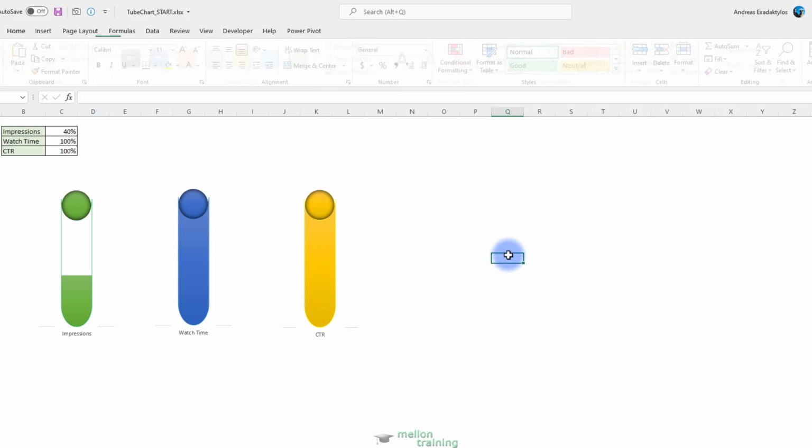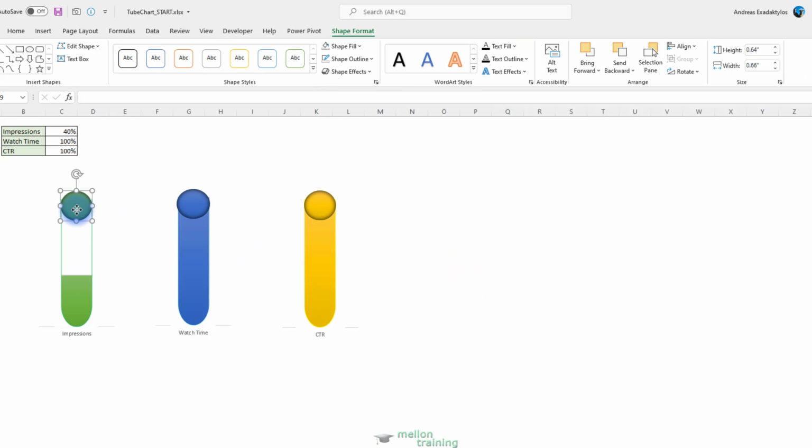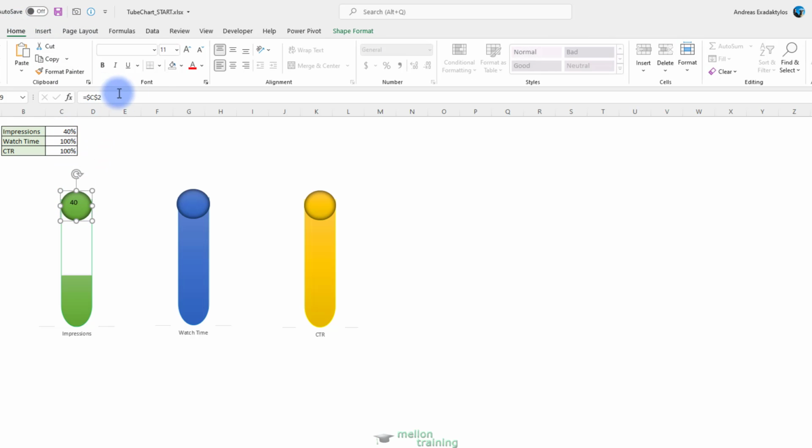I will use the shapes to add labels to them. This is pretty easy. Simply click on the first shape, go to the formula bar, type equal to, and click on the impressions value. Select the text box, and from Home tab, center and middle-align the text. Change the font to Poppins Black.